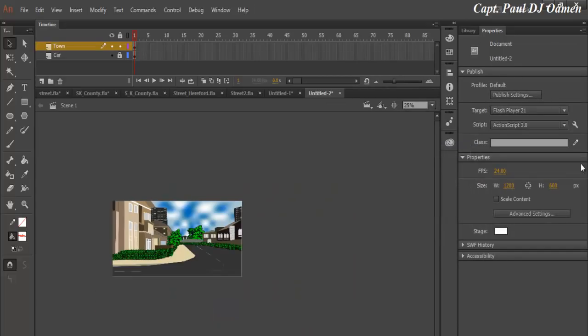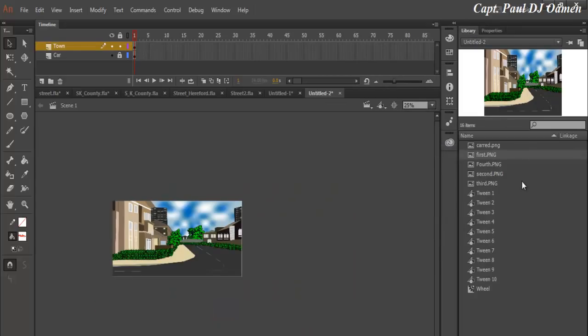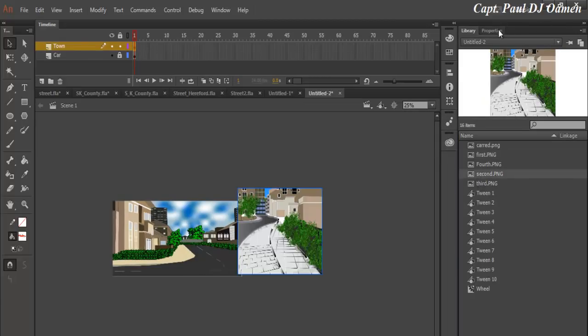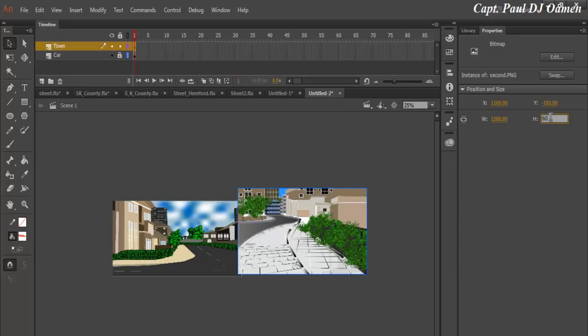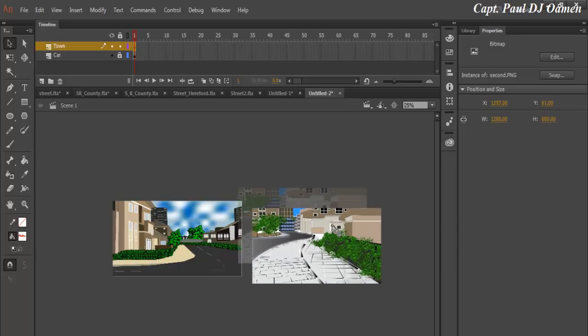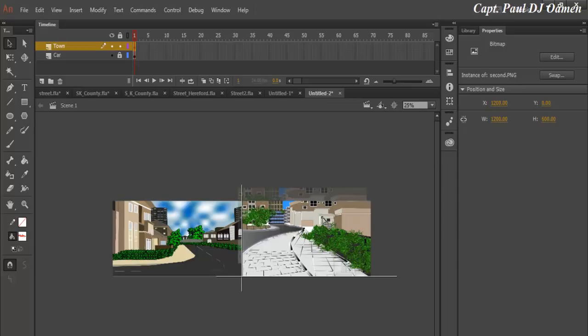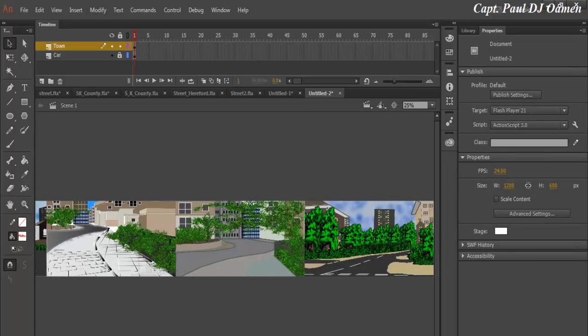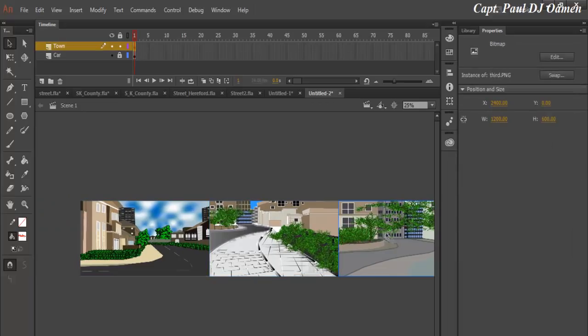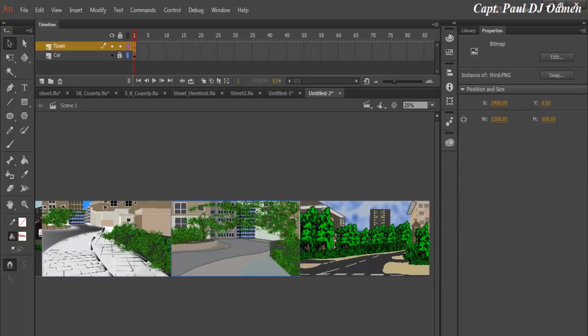Let's reduce it so that you guys can see it. Let's come straight to the library and we go for the second one. That is the second one. I place that in there, reduce that as well by 600. There, I want it aligned right by the side of the next one. Okay, so I'm just going to speed that up now. Okay, I have all of my images. I have them in place. There they are. Okay, they are like the city that the car will be traveling through.